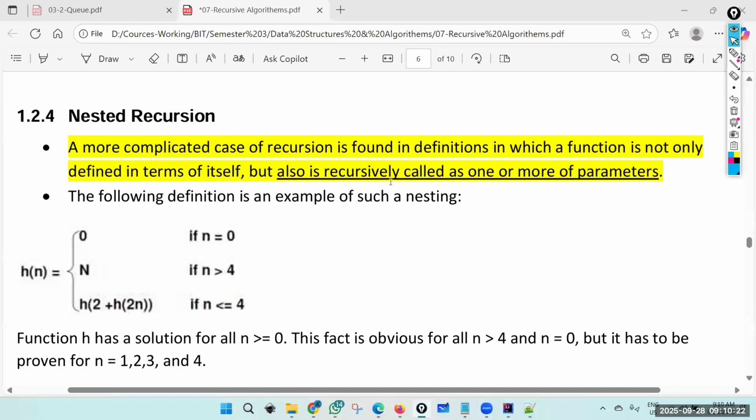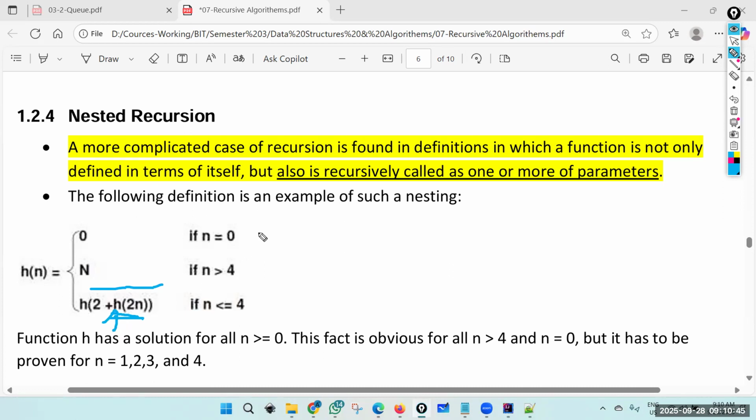So there can be a parameter for the method, but you need to calculate that parameter. In order to calculate that parameter, you need to call yourself. So then it's nested recursion. So this is an example. You can see here the parameter is there, but to calculate the parameter, you need to call yourself.